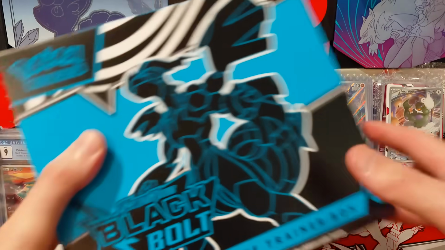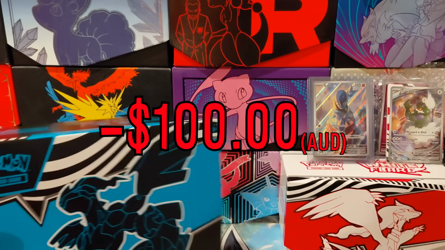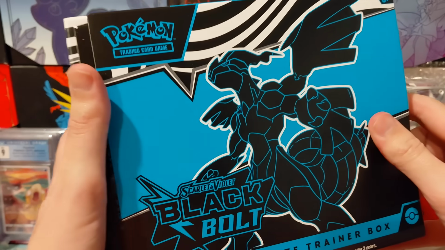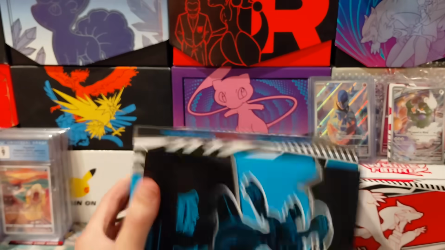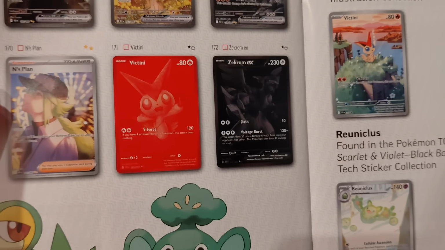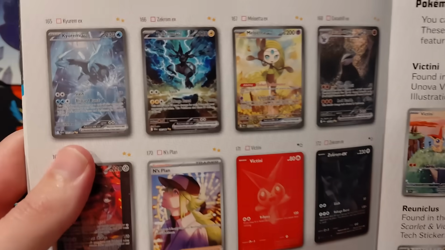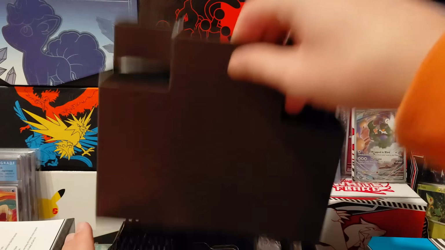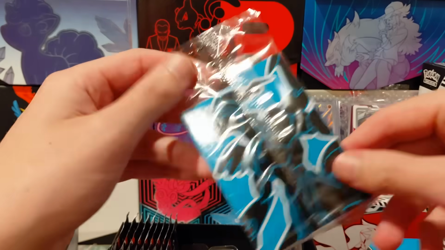Now onto the coveted Black Bolt. I do also have a poster collection. I'm probably going to rip it, honestly. Even if we pull the best thing, I'm probably still going to rip it. Oh, I forgot I can actually go through these, but there is the... See, they don't look good on the page. They look a lot cooler in person, trust me. And then there's also a really cool Zekrom SIR there. Again, the usual stuff that you guys love to see.